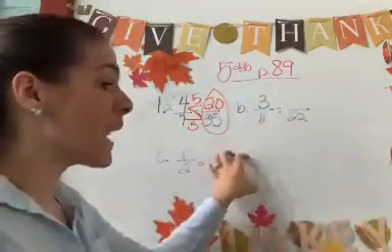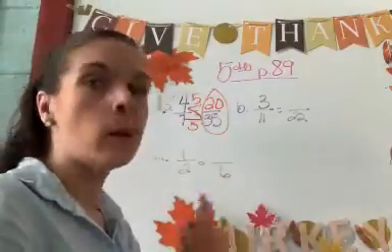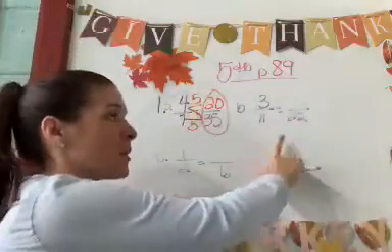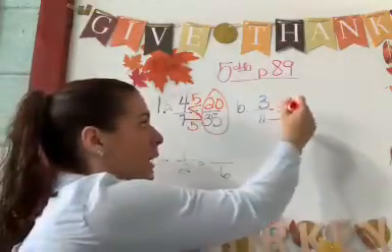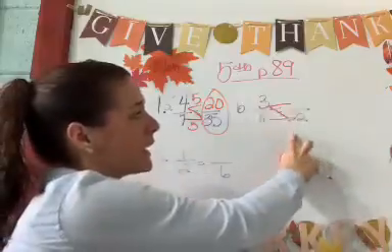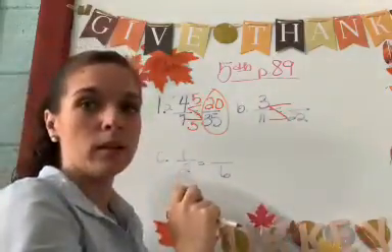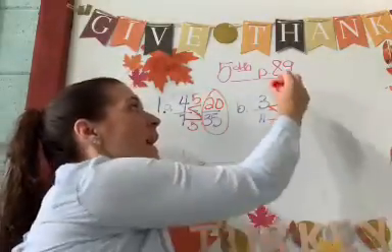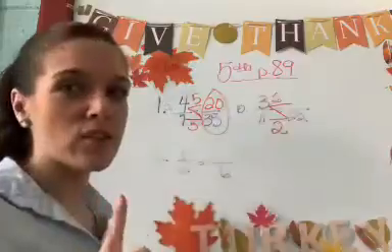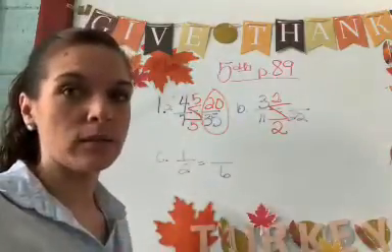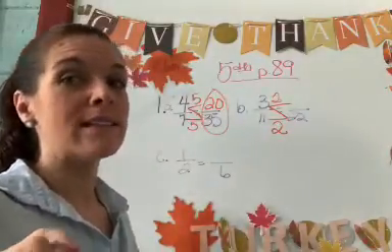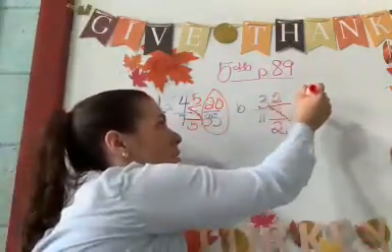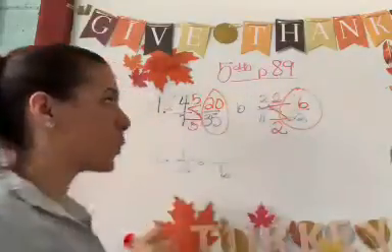I'm going to do B and C together, but then we're going to check and see if you understand D. Okay, 3 over 11. They want the denominator to be 22. Do your backwards Z. 11 times what equals 22? Abiel? 2. Okay, so you put your 2 on the bottom to remind us of that, and your 2 on the top, but it's not your answer. What's your answer, Danielito? 6. Okay, good, because 3 times 2 is 6. So your equivalent fraction is 6 over 22.